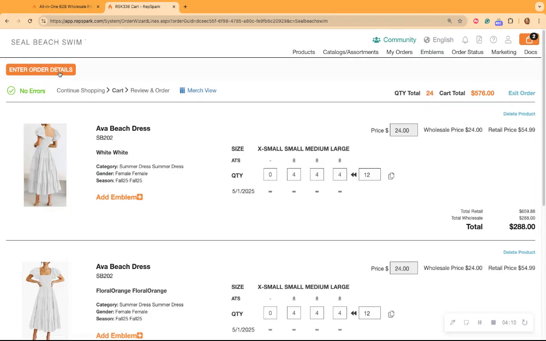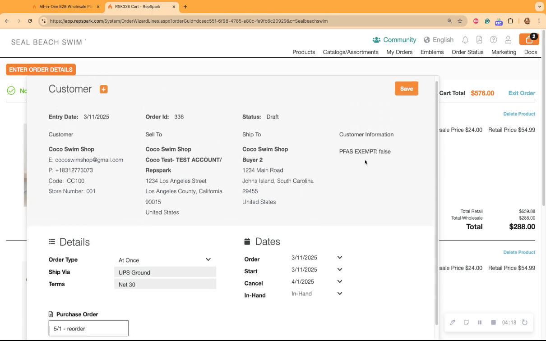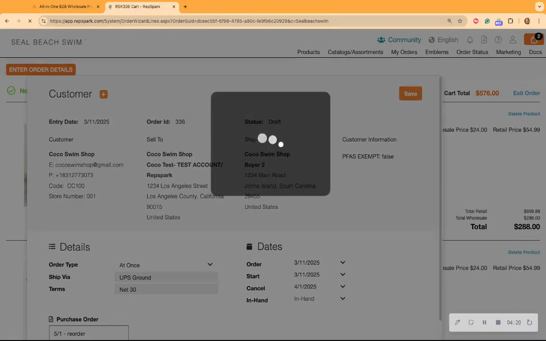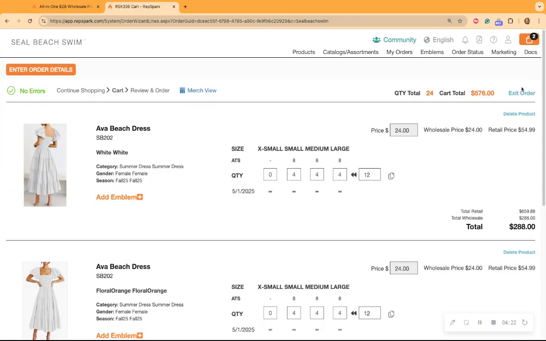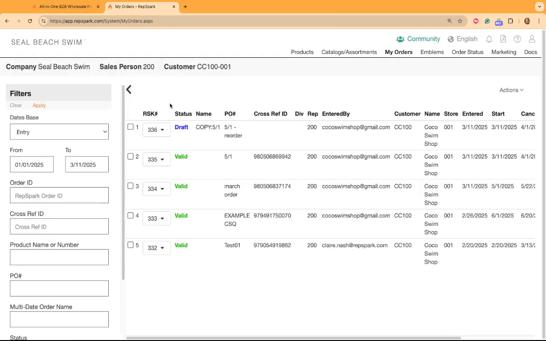So I'm going to go into the enter order details and just update that PO number and say 51 reorder. Click save. And then I am going to exit this order and go right back into the My Orders tab.